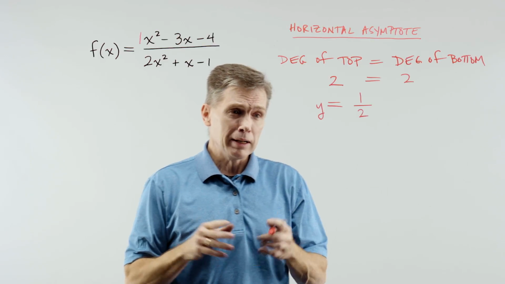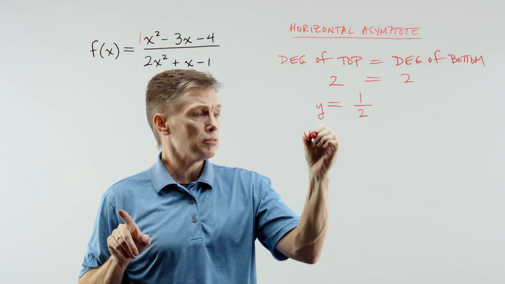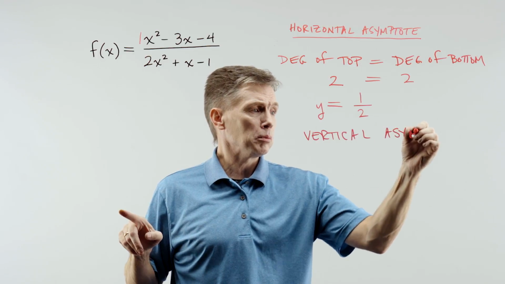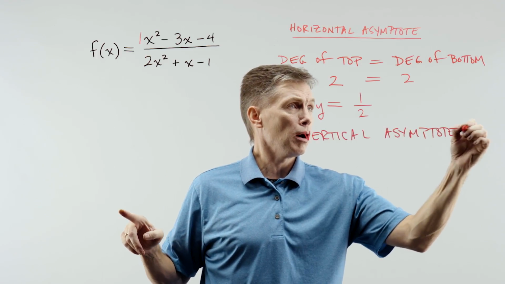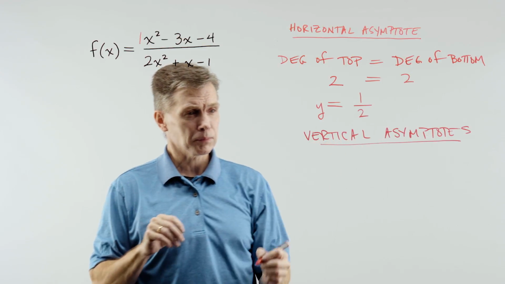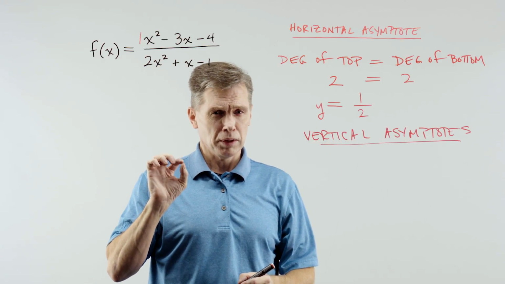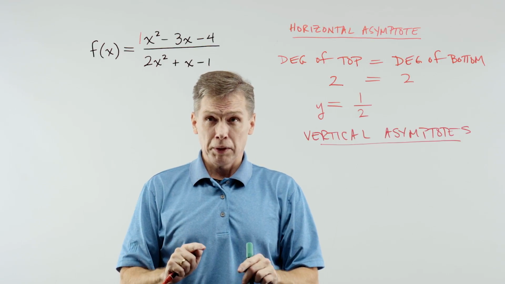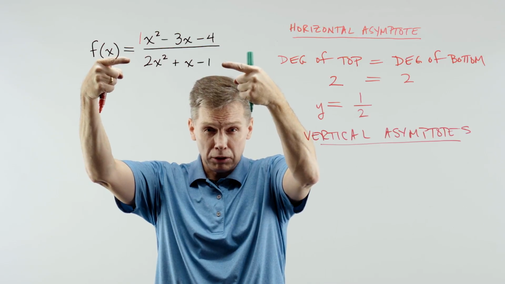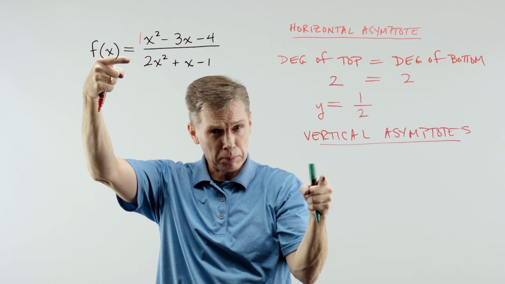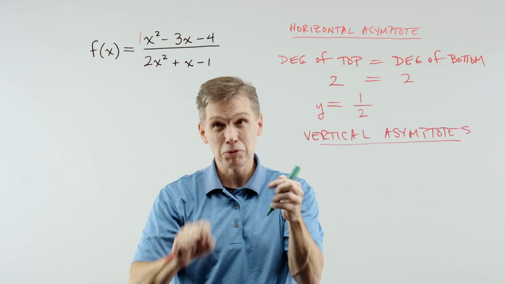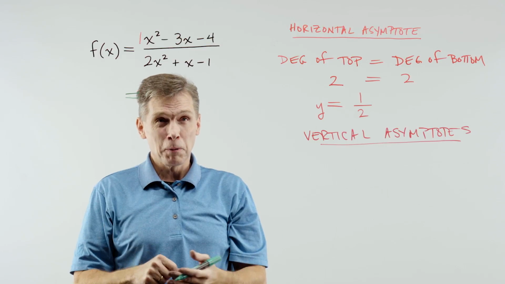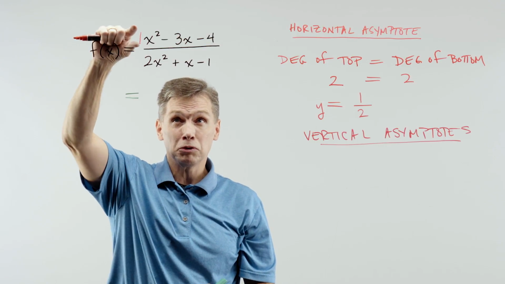Okay? All right, next I think I'd like to move on to the vertical asymptotes. The vertical asymptotes we're going to be able to find when the denominator would be 0, so where the rational function is undefined. But there's a little bit more to it than that. Here's the next thing I would do. I don't want to just grab that denominator and set it equal to 0 and find out where the function might be undefined. Before I do that, I want to go ahead and do some algebra. I mean, wouldn't you? You want to do some algebra where what we do is factor.